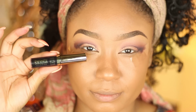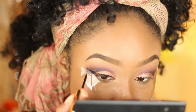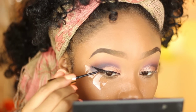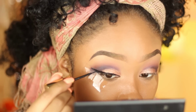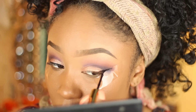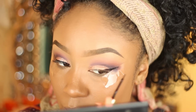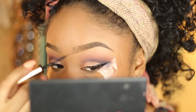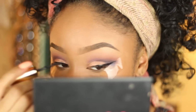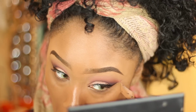I started off with a gel liner from Maybelline, but then I ended up switching over to a liquid. I felt like the gel liner wasn't gliding over the eyeshadows very well, so I ended up using Milani's Infinite Liquid Liner. After that, you can go ahead and remove your tape.